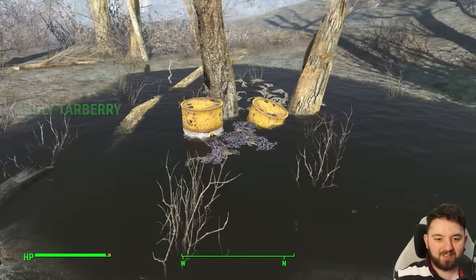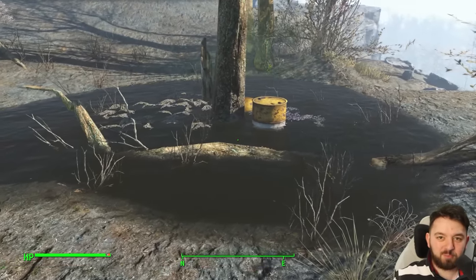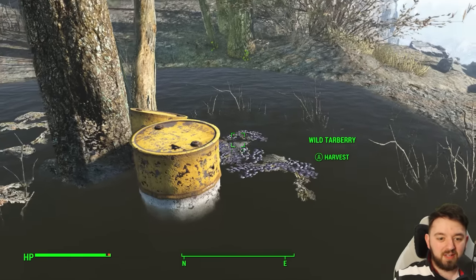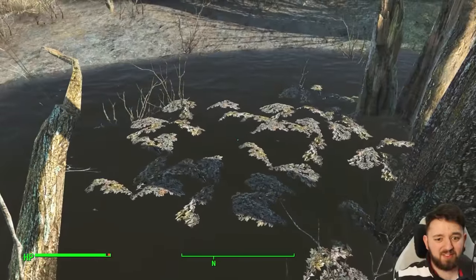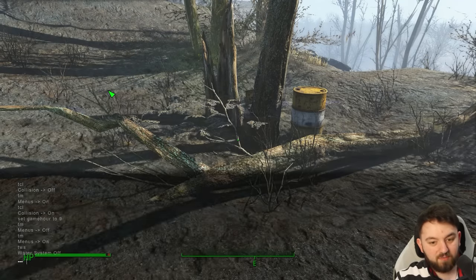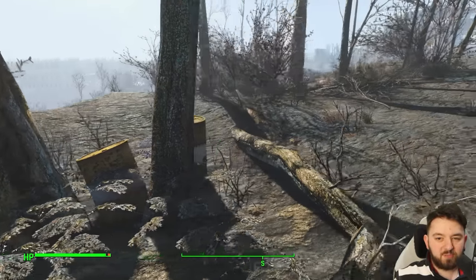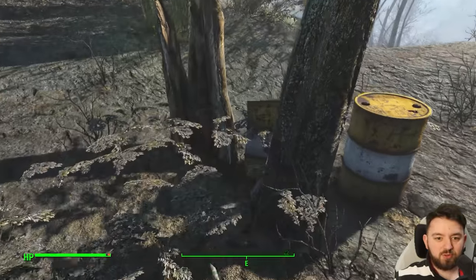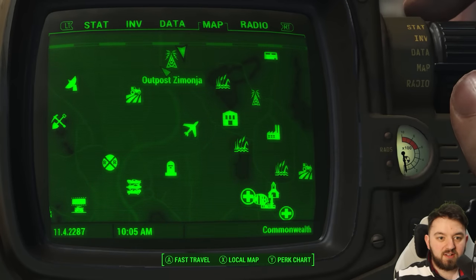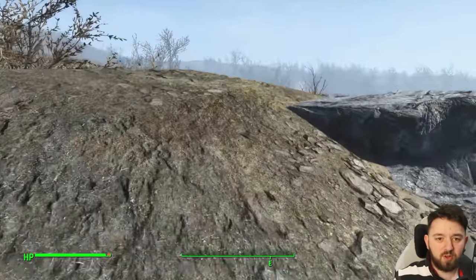I was passing this toxic pond and seen some tar berries in it and instantly thought: holy tar berry. Being exposed to these radioactive barrels might turn it into a more unique item. Turns out tar berries are just really resilient and they'll grow anywhere, as you remember from the ghoul party, and obviously the Slog has quite a few. I drained the water away — I know what all of you love seeing this command used. Unfortunately there's no wee stash in the middle; I was hoping that would have been the KSW toolbox. There should have been more underwater items. This is located just north-east of Outpost Zemongia, and we're heading east from here to our next unmarked location.